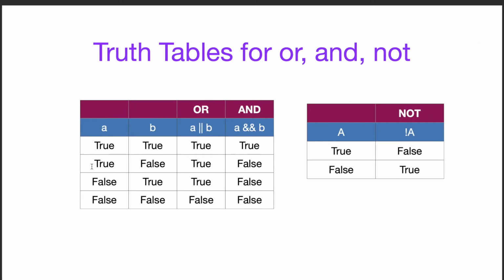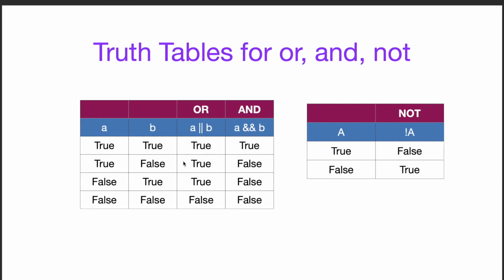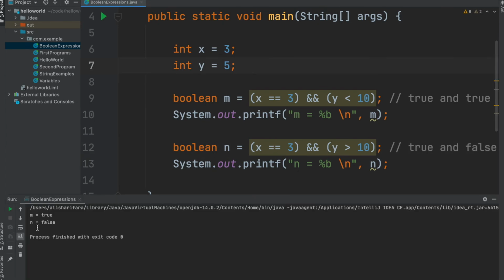If we have true and false for and, it is false, right? So the result of the second expression here is false, but the first one is true because both of them are true, which is the first row here, true and true. So the result for A and B is true. All right, so we will see that the first one is true and the second one is false.